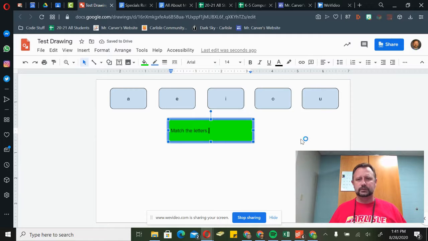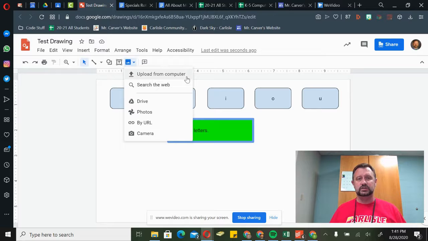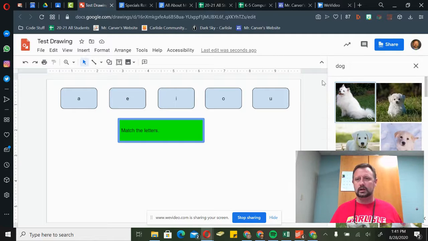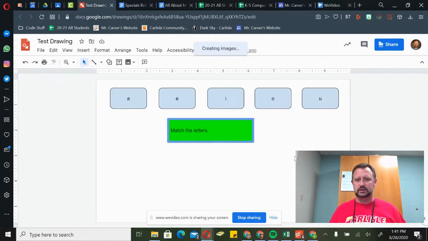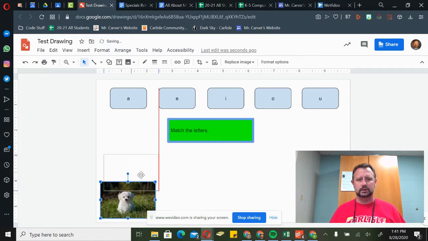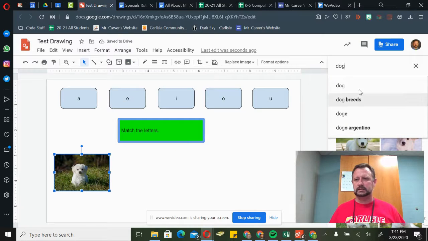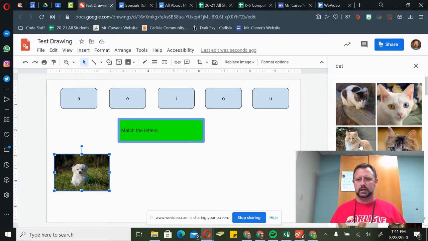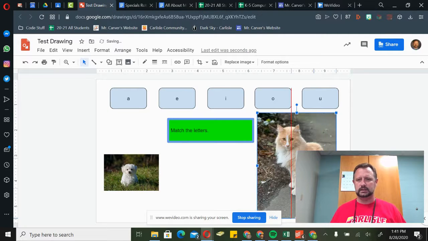Usual editing tools up here. You can also insert pictures. So I could say insert an image from your own computer or maybe from the web. Let me search for a dog here. We'll do that one. We just click it and say insert, and it'll put a picture of the dog, which I can make bigger or smaller. Maybe I'll do another one. I'll do a picture of a cat. And there's a cat, and put that in and resize it, and away we go.